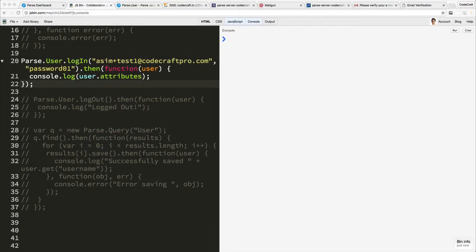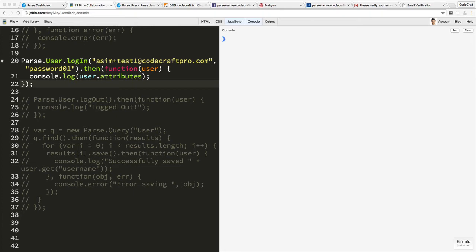Okay, so now we've done sign up, we've done login, we've done logout. We've also showed you how to verify the email address the user used to sign up with and show the email verified flag set to true if they have in fact verified their email as well as signing up. Well, the final user experience thing we need to deal with users is what if they forgot their password?